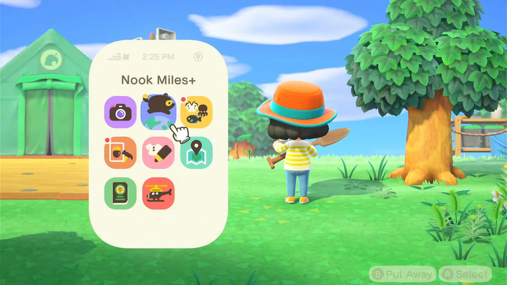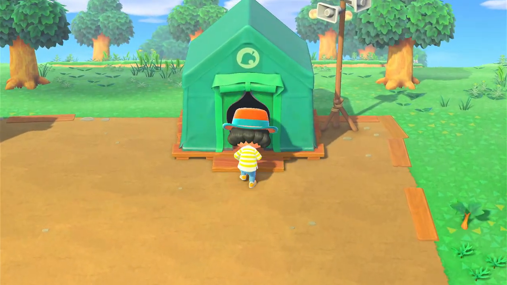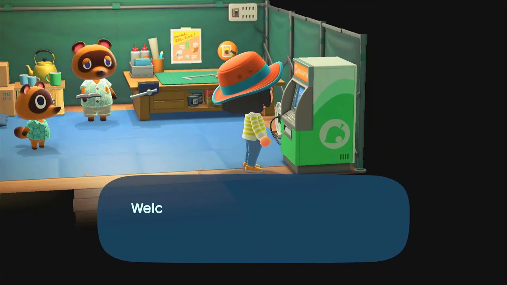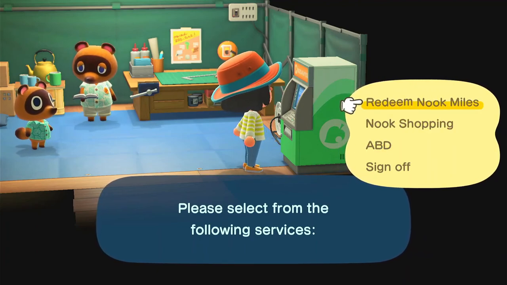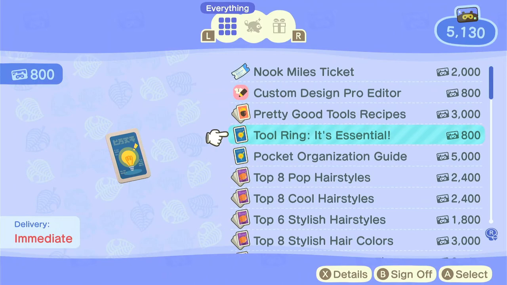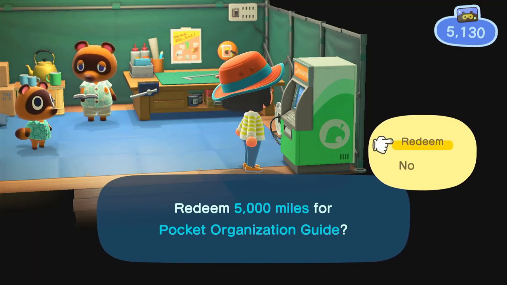Wait, do I have enough already? Yes, I do. Okay, I'm gonna go and redeem the Nook Miles for more pocket space. That way I won't worry about space in my pockets. Hello. Wait, it's over here. This ATM machine. Let's stop. Redeem the miles. Okay. This is also essential, but I want this more than that. So, let's do this. Redeem 5,000 miles for the Pocket Organization Guide. Yes, please.